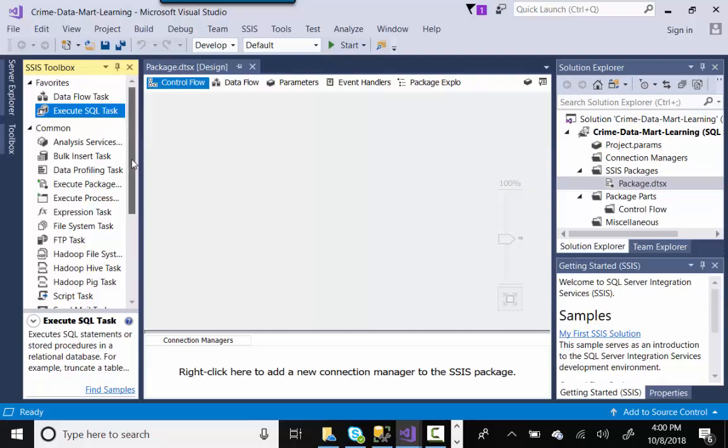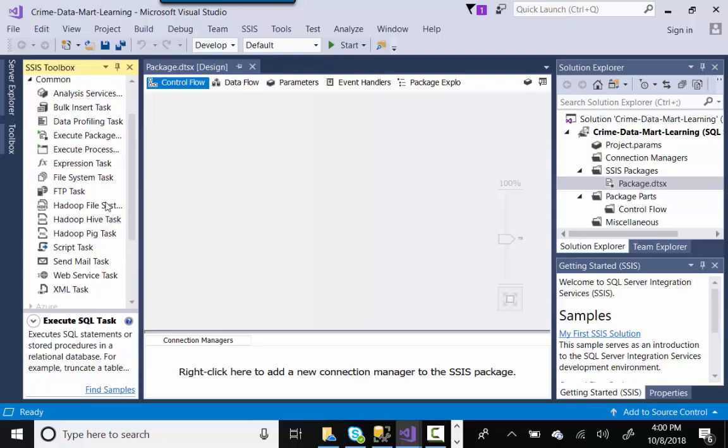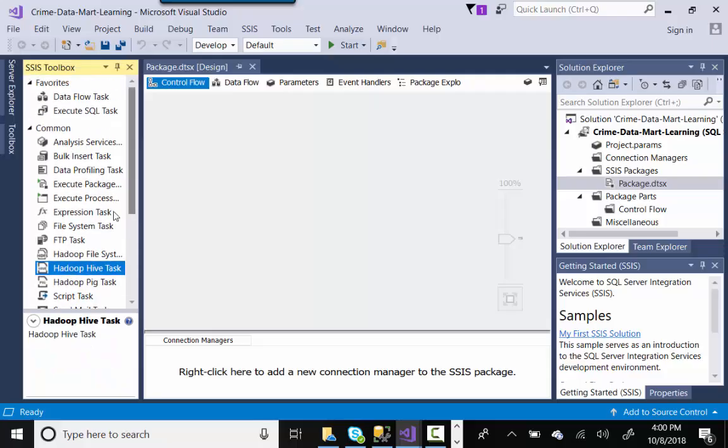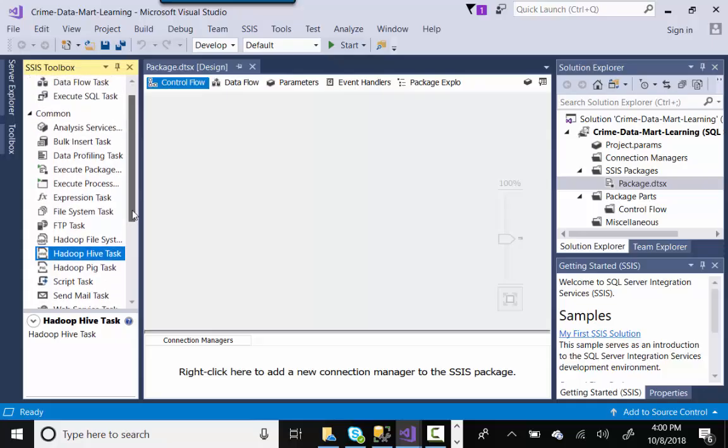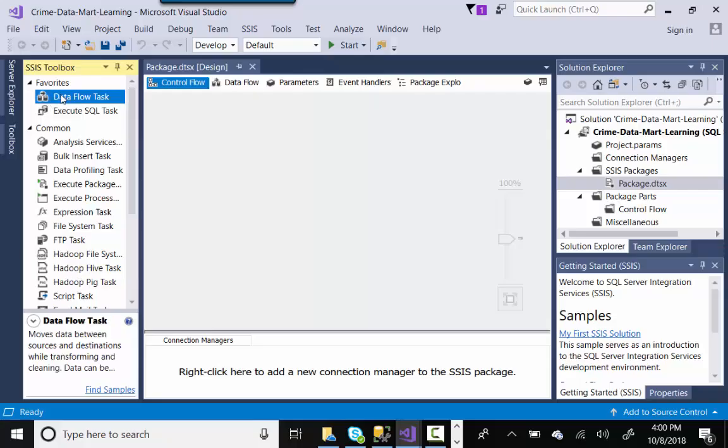Now there are other types of tasks that we could use, for instance if we were working with the Hadoop file system or other types of databases, perhaps files from FTP servers, whatnot. But we're just going to work right here with moving data from some type of data source to a destination. So I'm going to click this data flow task.